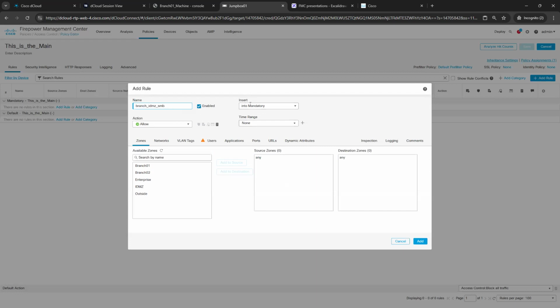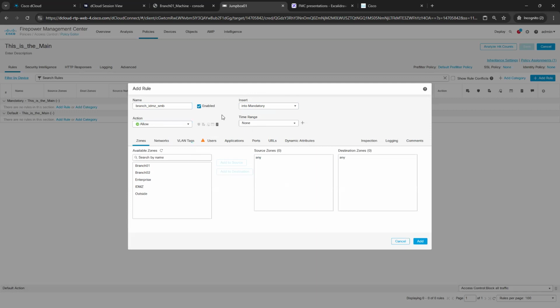Now you can see insert. You can see the rule, we have the mandatory here and then the default here. So inserting this into the mandatory or default. I want to insert this in the mandatory. Then you can see the action. You already know that allow, trust, monitor, block, etc. If you just want to send the log, you can use the monitor option.